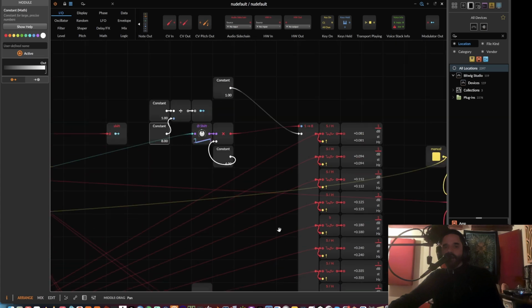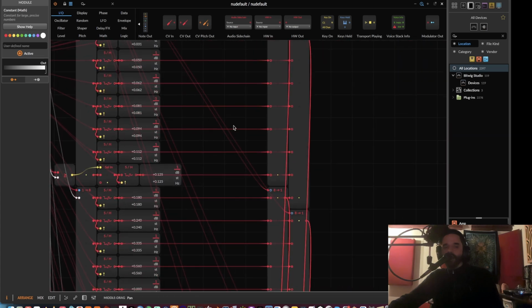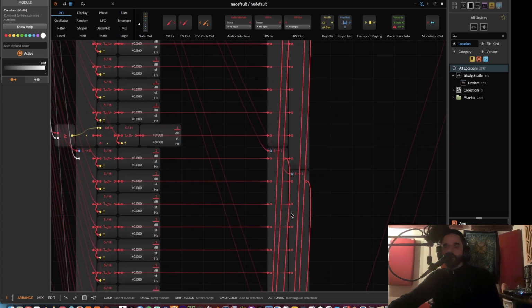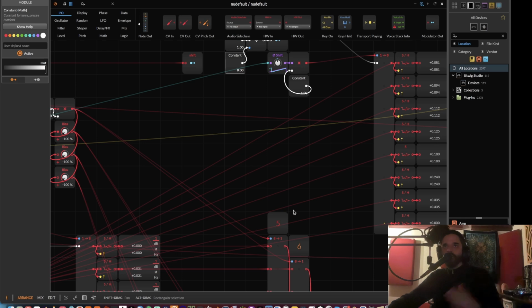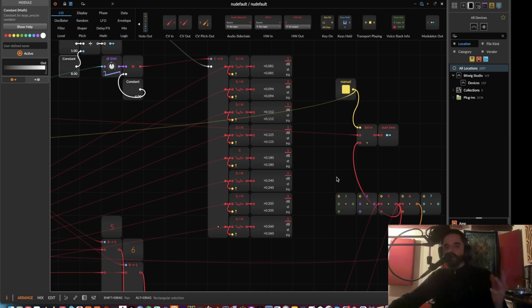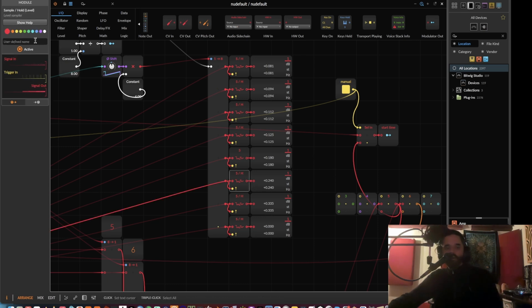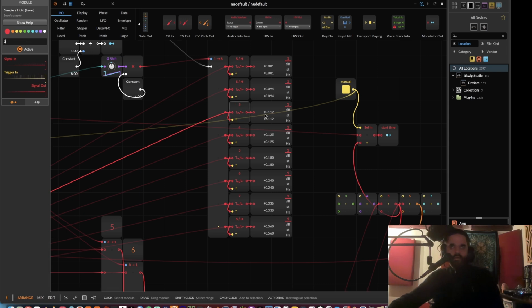And so you can see that having this set up, it's a little simpler than having to copy all these merge modules multiple times. So it just allows us to have less stuff on the patch. So that's the only reason I'm doing it, just for the sake of simplifying the whole signal flow. I'm just going to label these so we can see what we're doing. And again, for this setup right now, we just need 5.